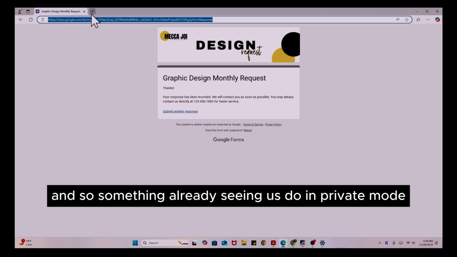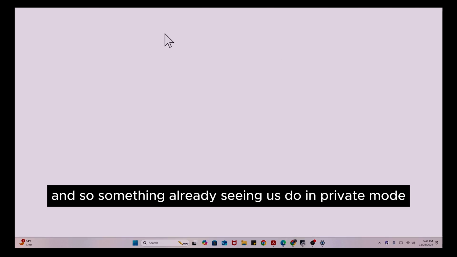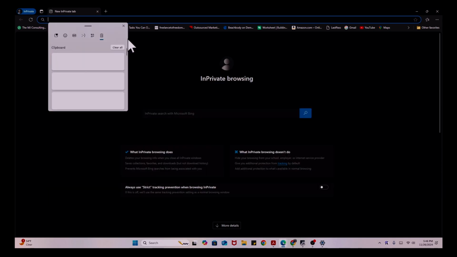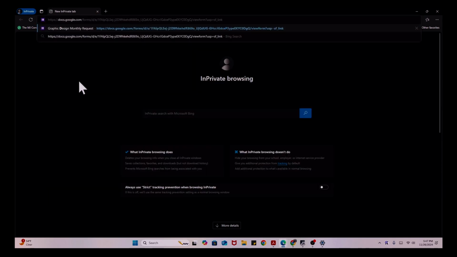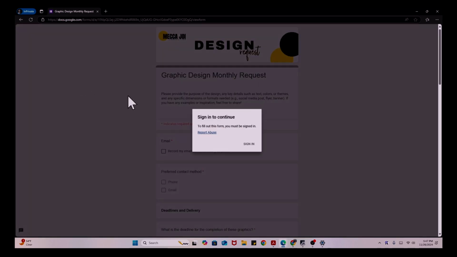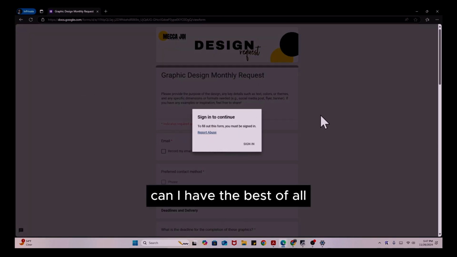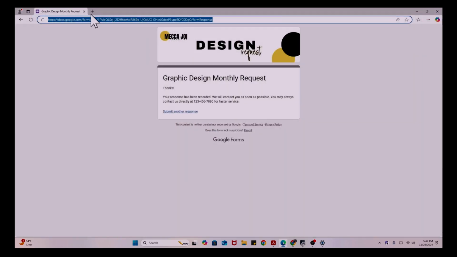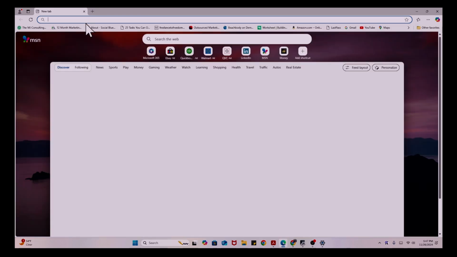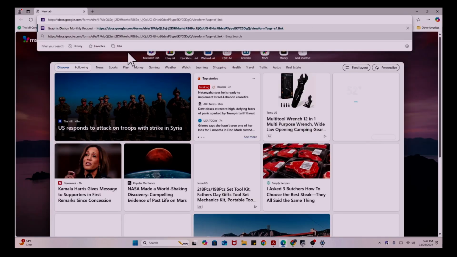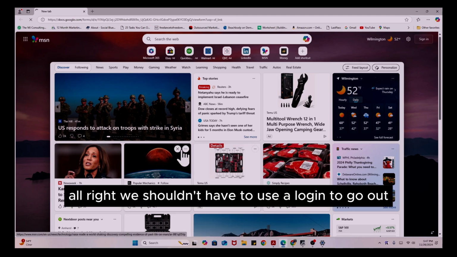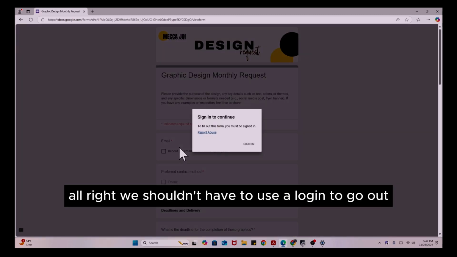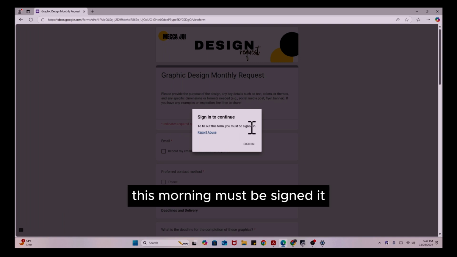Now we're going to test it out. Let's do it in private mode. All right, we shouldn't have to log in to fill out this form. It says you must be signed in.